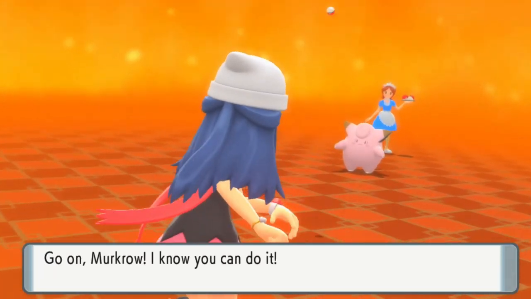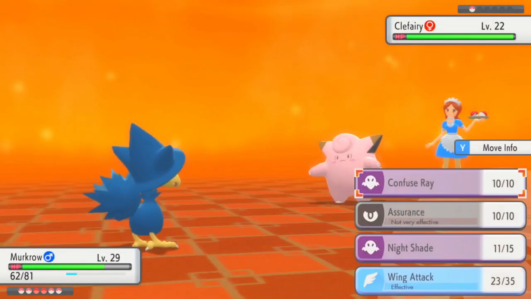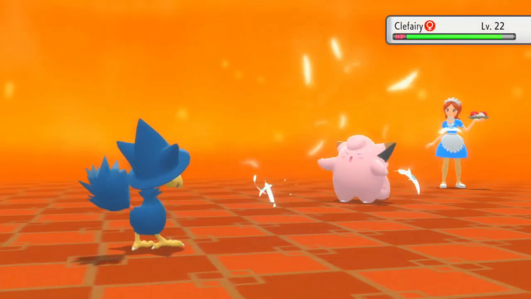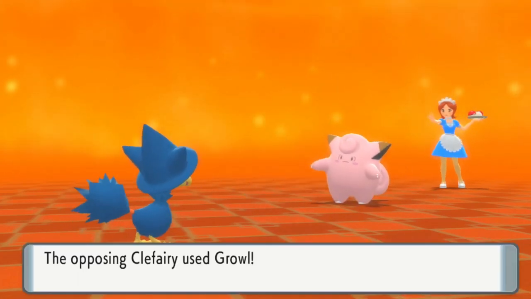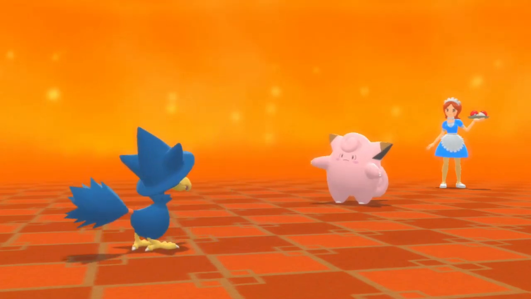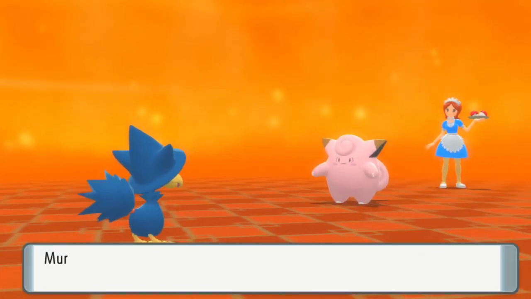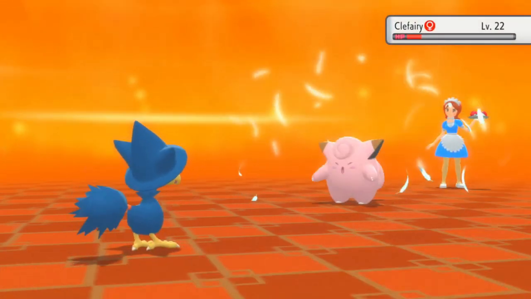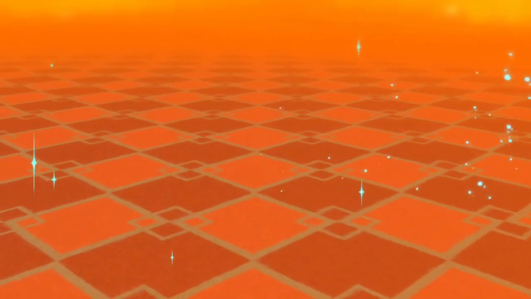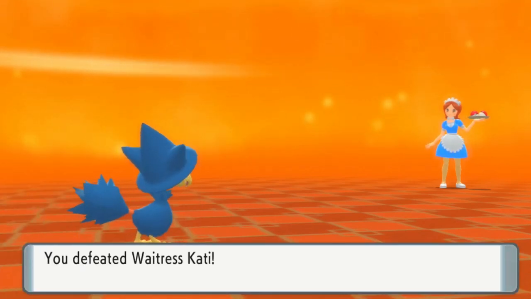That Murkrow. Let's do it. Bam. Let's do Wing Attack on ya. Bam. Ooh. Wow. I feel like Bowling Gang. And like I said, I'm definitely gonna keep my wing attack on it. You definitely wing attack. Bye bye, Clefairy. Unless I want to do a really strong move, but I don't think I'll ever get rid of wing attack.